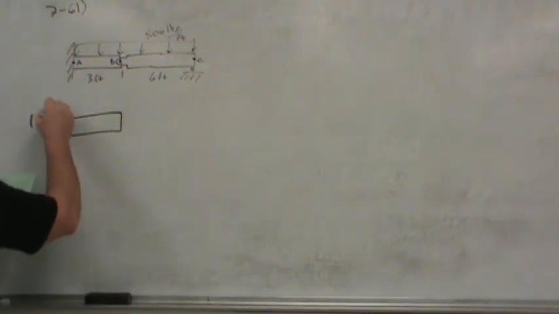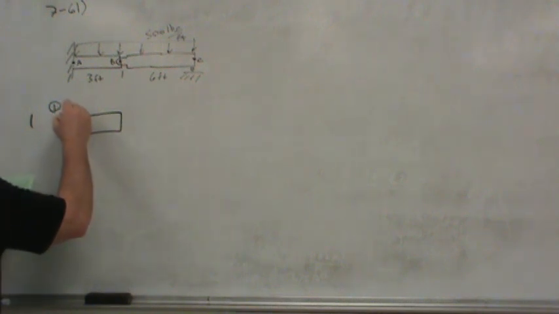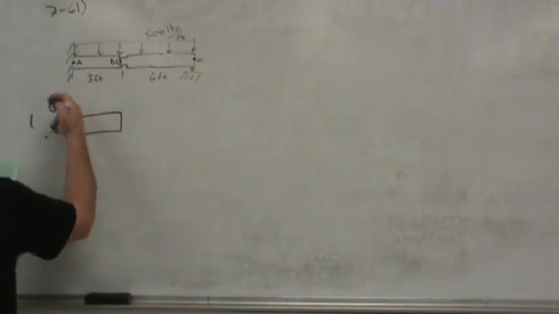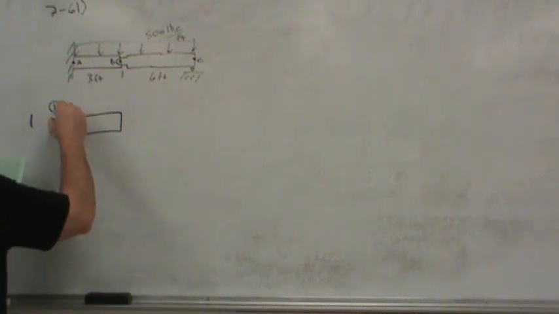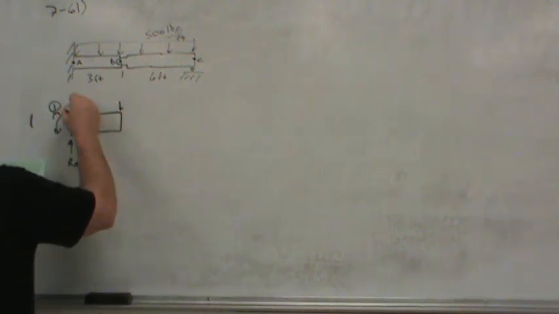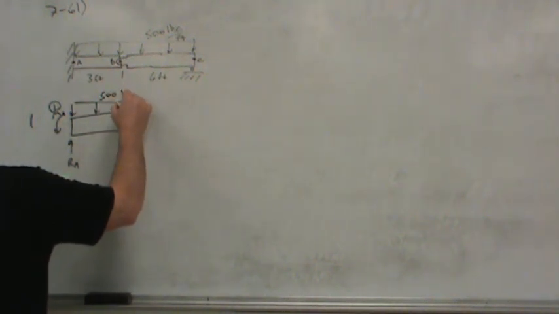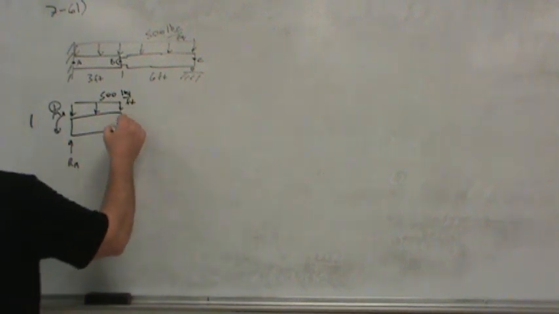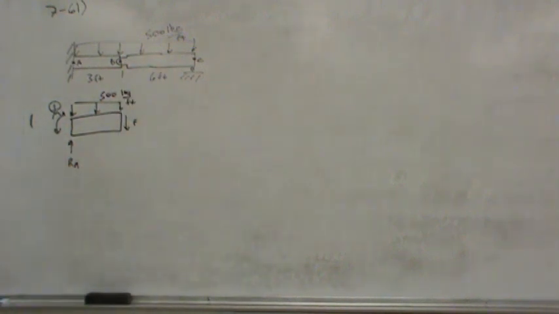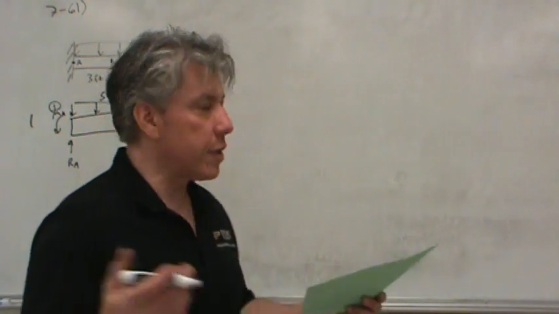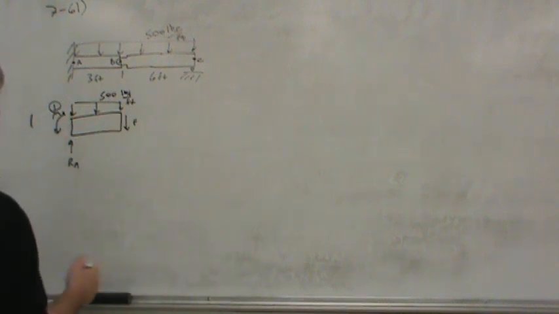For the first segment, I'll call it segment 1, we'll have a reaction at the wall at A and then a moment at A as well. Notice it's a counterclockwise moment in the orientation I've drawn it. There's a distributed load, obviously, along this segment, 500 pounds per foot. And then there must also be some force between these two. One's pushing up and the other one's pushing down. Which is which? It doesn't matter right now. I'm just going to assume that this beam segment is pushing down at B, which should make some sense, right?